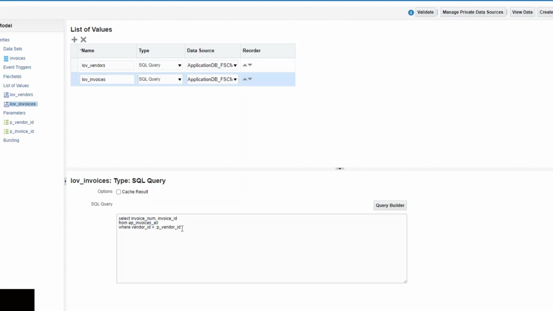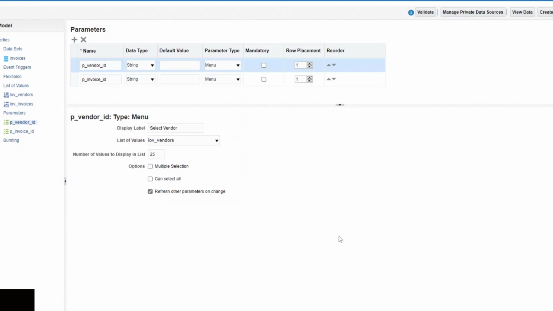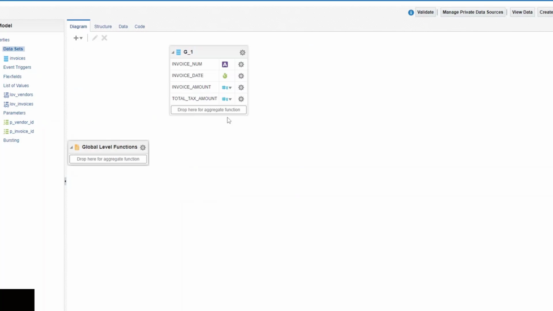I don't know if it's called parent, but yeah, whatever. You guys get it, right? And the second thing is for the vendor, because that's the first value that we are selecting, we will also set this option, refresh other parameters on change. So basically when you select the value for the vendor, it will refresh the value of the dependent list. This is all you have to do.